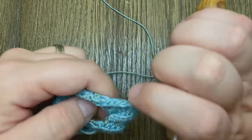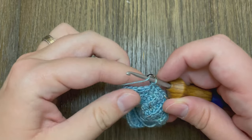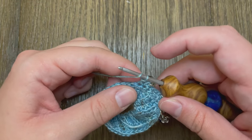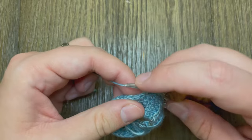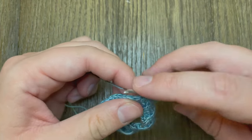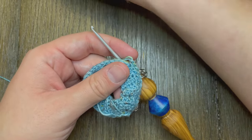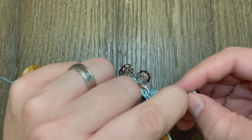So what this is doing is that right now, because I have 36 stitches in my sample, and you're going to have however many it is for your actual sweater, you are increasing by 12 stitches. So with 36 stitches, if I increase every third stitch, because 36 divided by 12 is 3, that's going to move it from 36 to the next multiple of 12, which is, I believe, 48. So that's going to be 4 stitches every, or 12 times around. So if you're like, I don't want to hear about all the math stuff, you don't have to. Just know that if you follow the pattern, it will increase it at the regular intervals that you need.